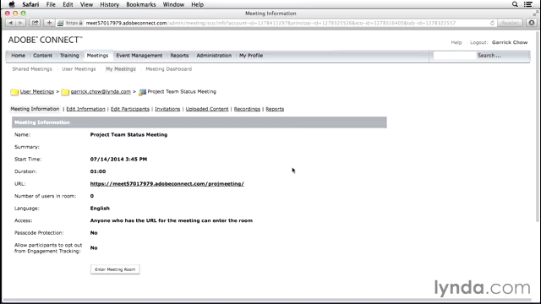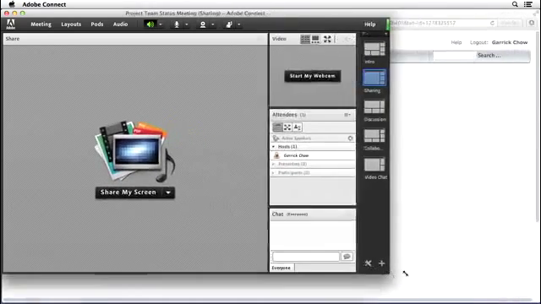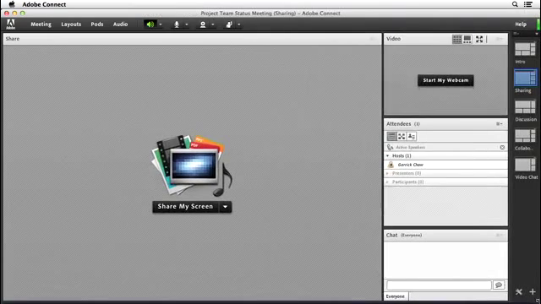But the entire meeting room itself is now hosted in the Connect add-in, which has taken itself pretty much full screen. This can be advantageous if you want to be able to see as much of the room layout as large as possible without browser bookmark bars, address bars, or other browser interface elements taking up space. Here in the Connect add-in window, all the space is taken up by the meeting room. And you can resize it if necessary. If you want to make it smaller, I'll just leave it at its full size.